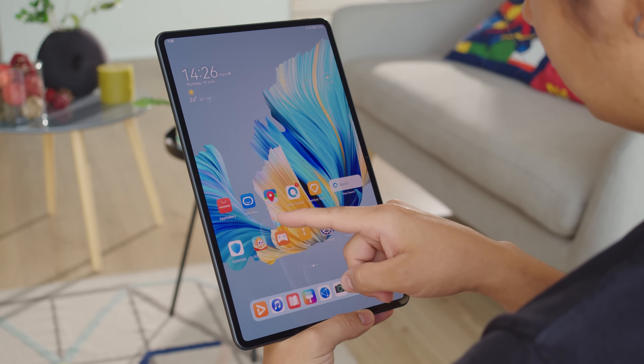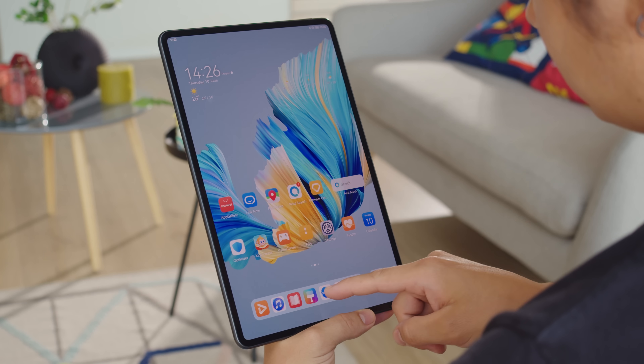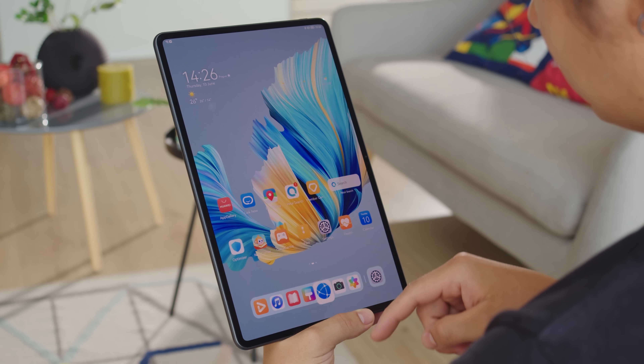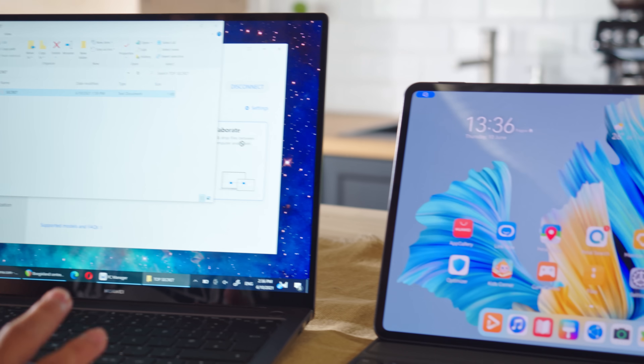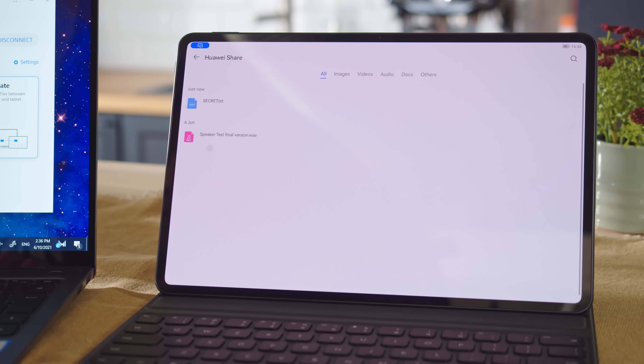There are toggles for things like the flashlight and auto-rotation. According to Huawei, here you can create super devices — interconnected pieces of hardware that work together on the HarmonyOS network through your phone. If your phone and tablet are linked, Huawei will consider this one super device, and in the task center you'll see tasks from both devices. You can then move a task from your phone to your tablet and vice versa, and control what application you want to run where.